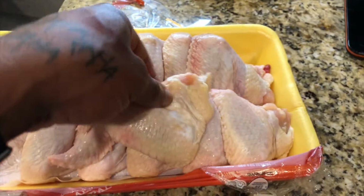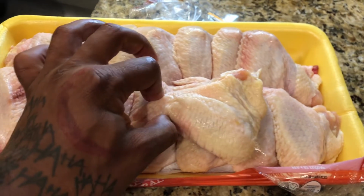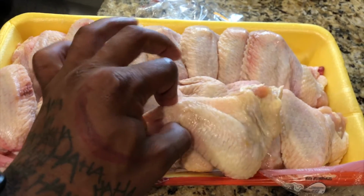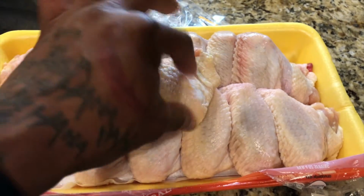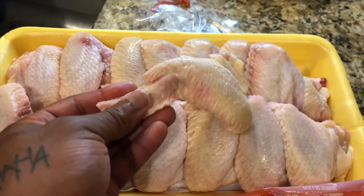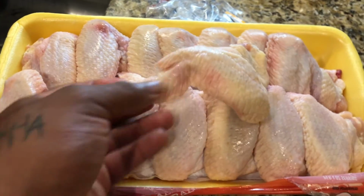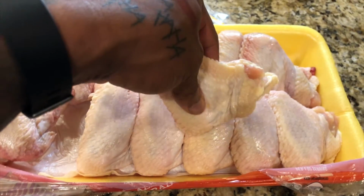But what I'm actually going to do is I'm going to prep these. So I'm going to cut right here and right here. If you can feel on that knuckle, it's not a knuckle because it's a wing, but it feels like a knuckle. So what I'm going to do is I'm going to cut here and here to make sure that I get the drum, the wing section, and get rid of the leg. You can save these legs to make stock. I've seen other people use different things to make recipes, but me, I don't. I'm not going to lie about that fact. So we're going to get rid of that, and we'll get on to the next step.